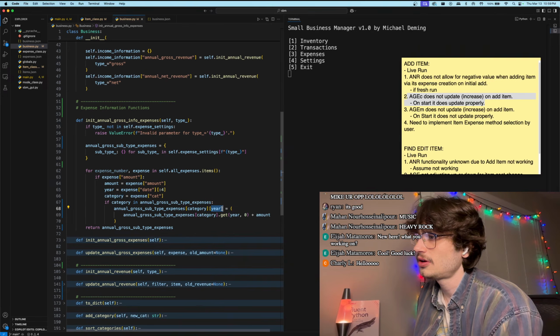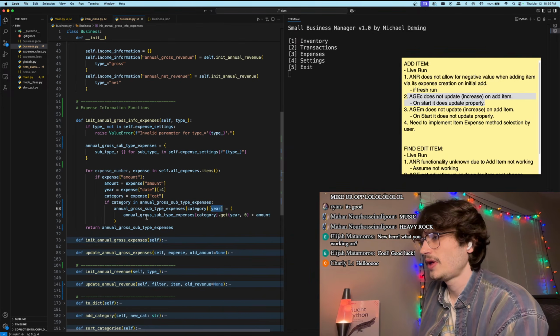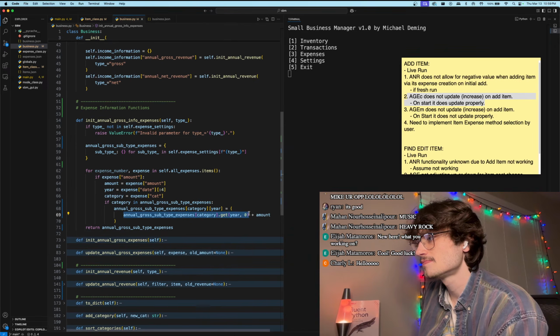Go to the year. We get the current value at that year and add it to this new amount.